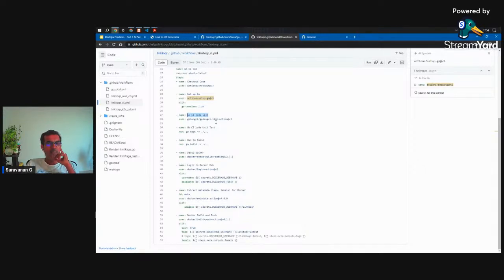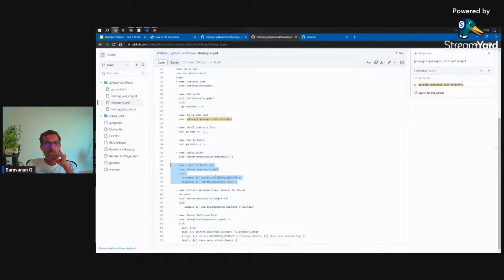Okay. So as I mentioned, this will be the C code linting, and this is unit testing using the go test command. And then we are building the code using Go build, and then I'm setting up the Docker executable to run the Docker login and Docker build push command. So I'm setting up Docker build so that it will set up the Docker, and then I'm doing the Docker login action to my Docker Hub registry, so that it will push the image to the Docker Hub registry in my own Docker Hub account.